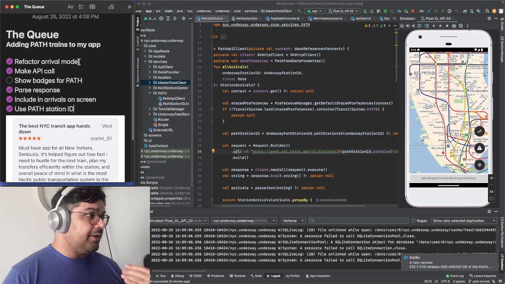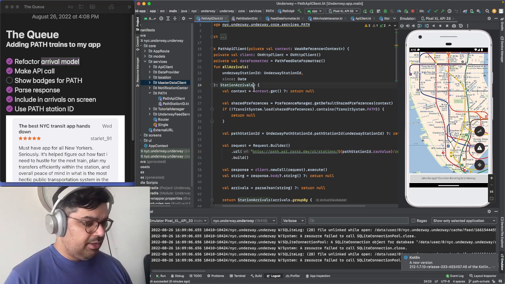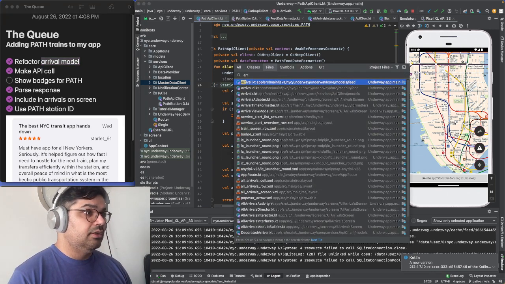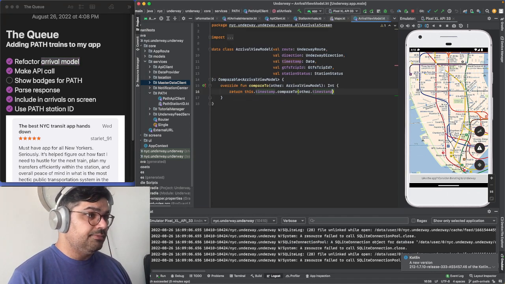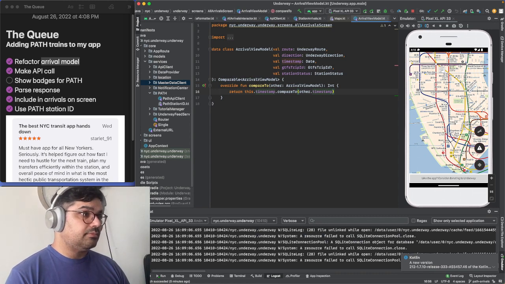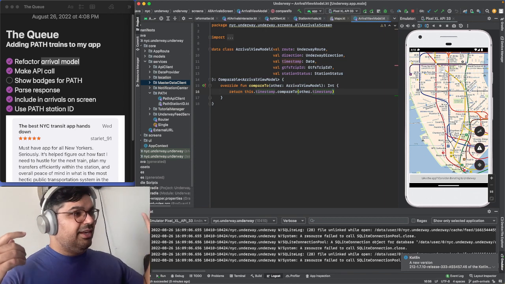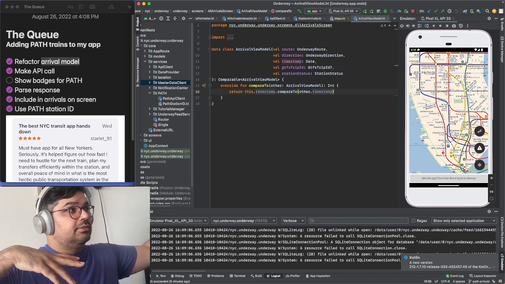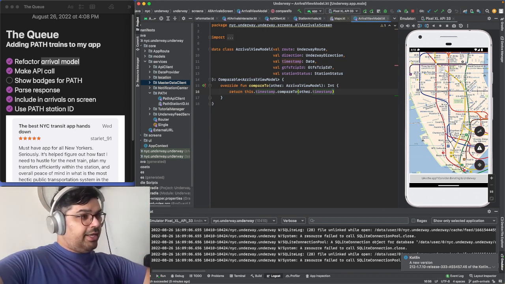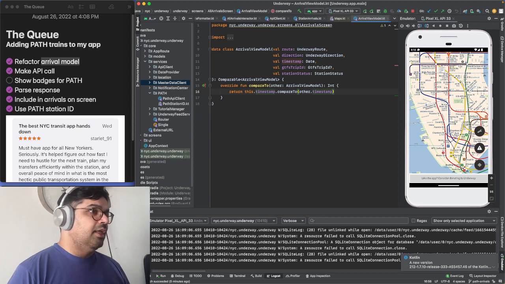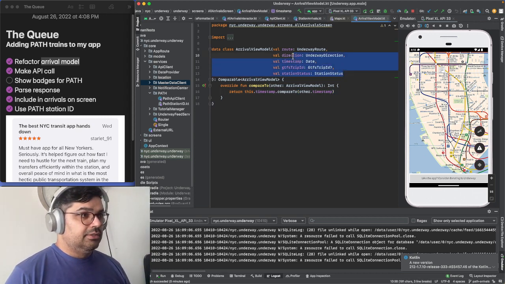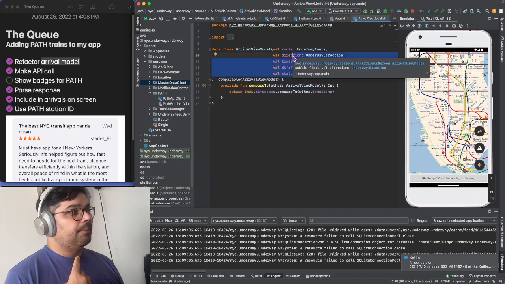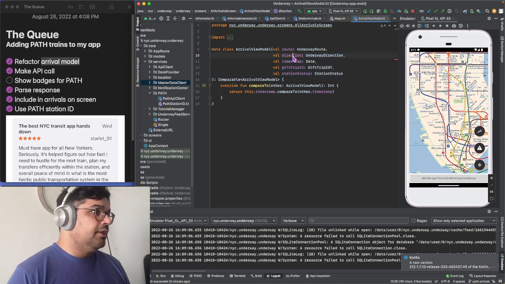Today we refactored our arrival model. We made an arrival view model, which can show both MTA arrivals and path arrivals, all in the same model.